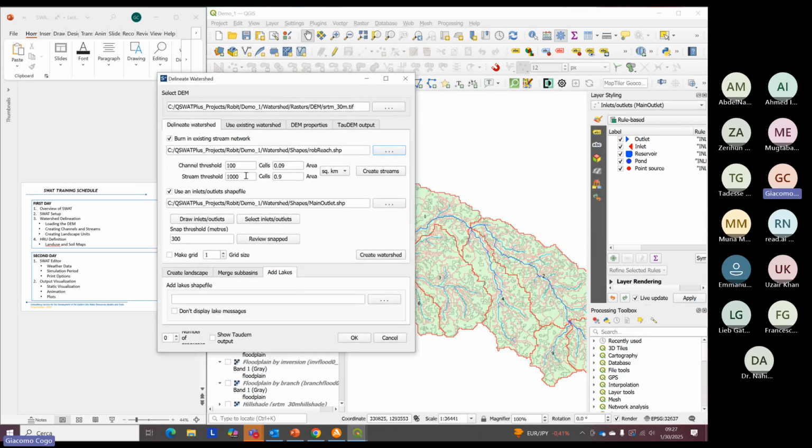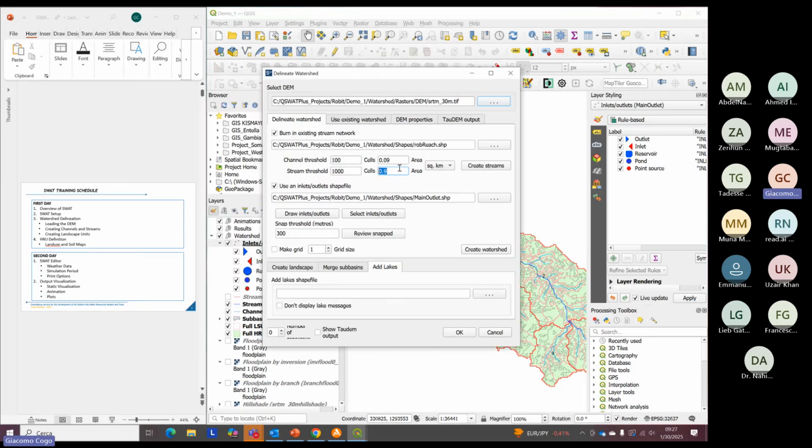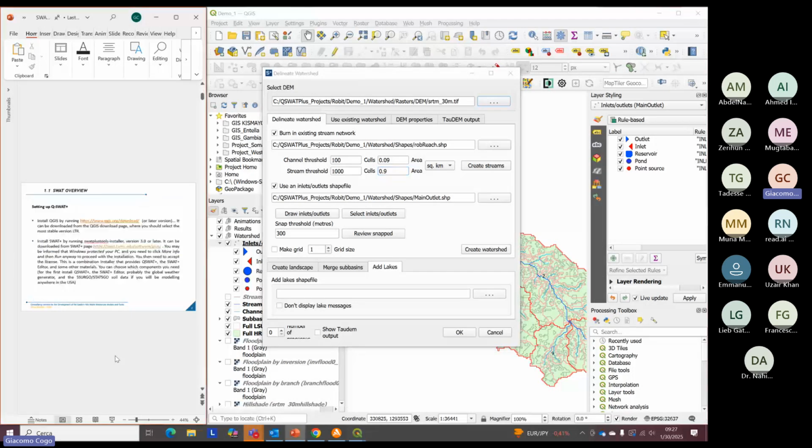Here we could select both, we could write the number in the cell space or with the area, and we decided to write our number here in the area. Actually, we had selected the hectares here in the unit, and then the number we wrote here was okay. Actually, here I should have it in the presentation.